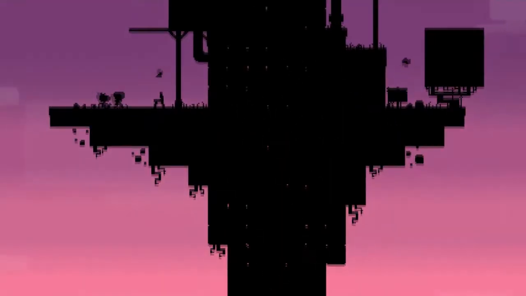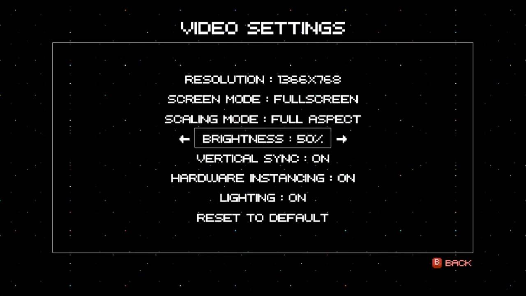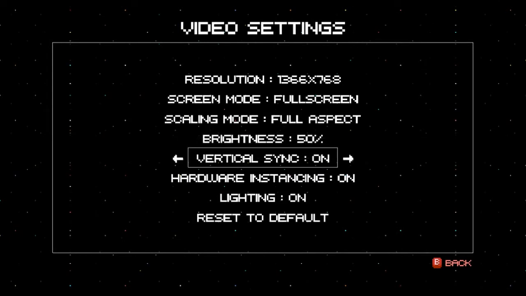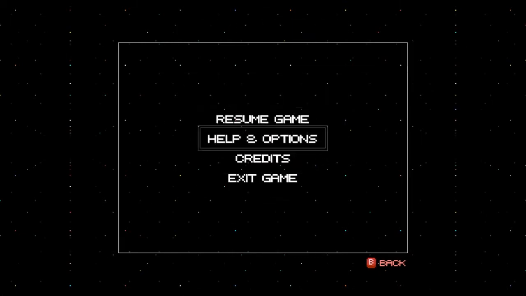Ah, you idiot. And now the video is off again, so I guess I'll just keep going back and forth until it stops doing that. Please? There is literally no reason for this to be happening. Alright, let's see here. No. Sync hardware instancing lighting off. Screw the lighting, I just want to see.